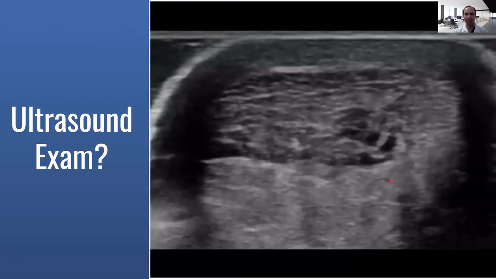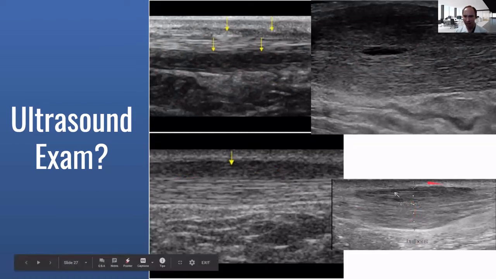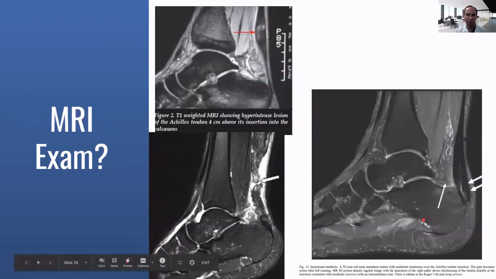Here's an example of a cross section as if you're cutting through an Achilles tendon, and you can see it kind of looks white and gray, but this little area here looks more black, and that would be an area of an effusion. Once again, you can see the fibers of the Achilles tendon as it comes down, and then a little black area here in the center. Black area and effusion around the tendon. And here's some thickening. A lot of people have thickening of the Achilles, and that's an example of that bulbous change. It looks like a bulb.